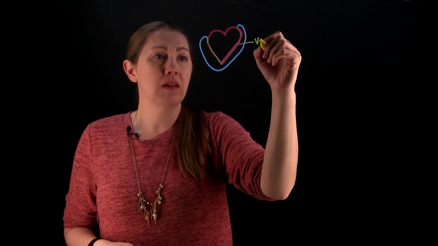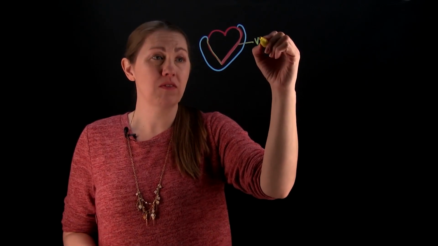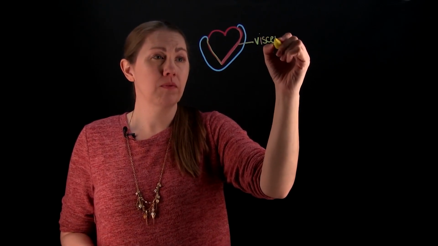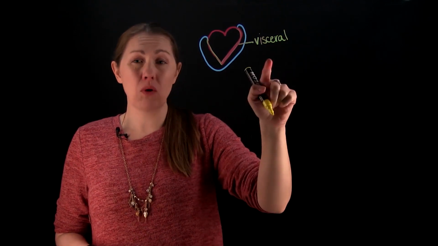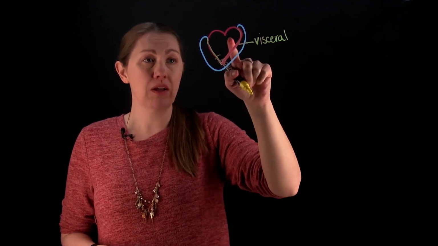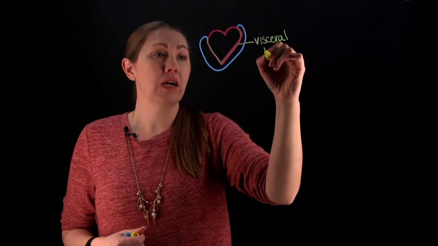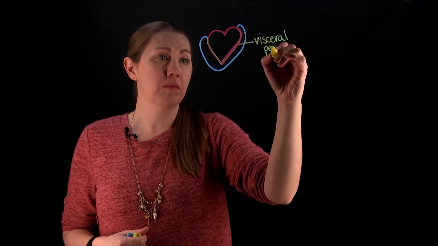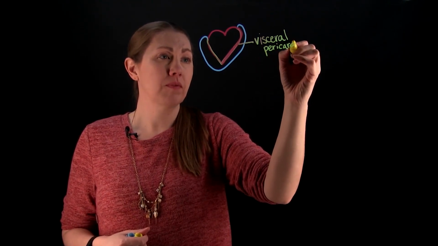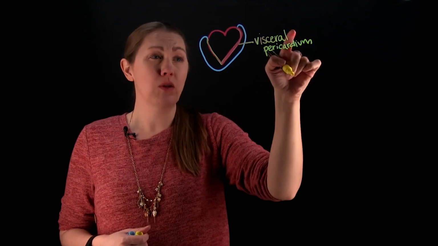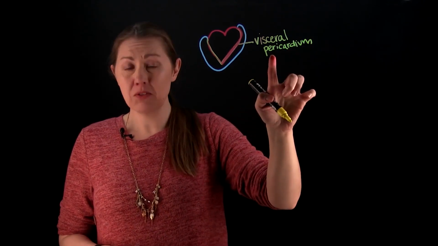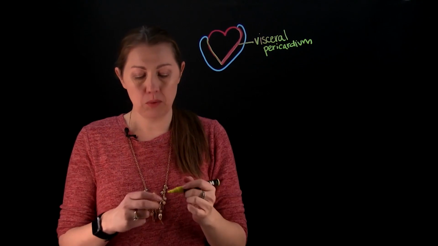The one that actually touches the organ, part of the name actually means organ. So we have a visceral. So visceral means organ, and now we're talking about the heart, so you name pericardium. So visceral pericardium, to tell you specifically which organ you're touching. So peri means around, card means heart, so break down the words.